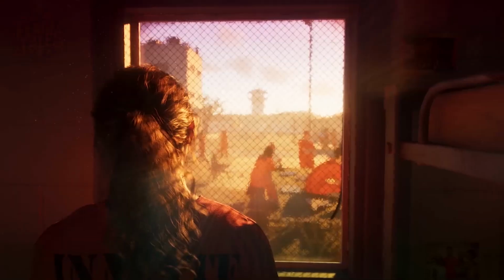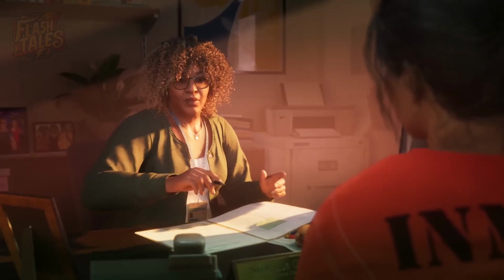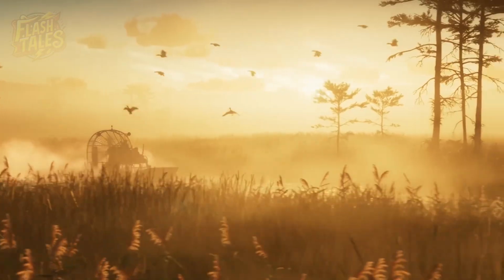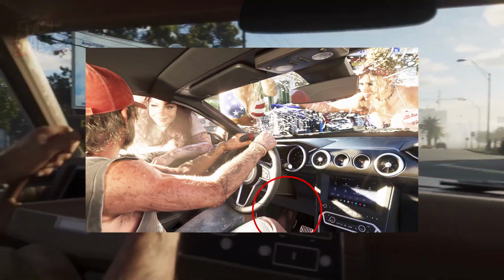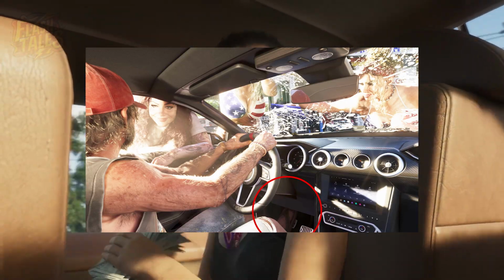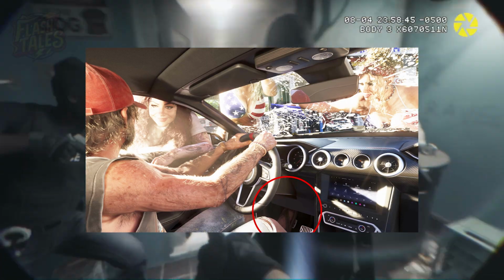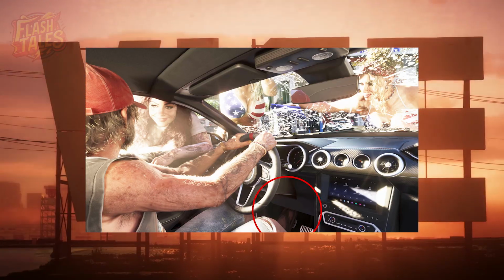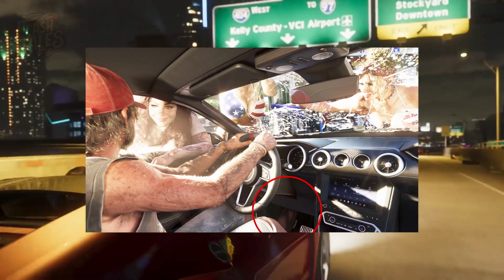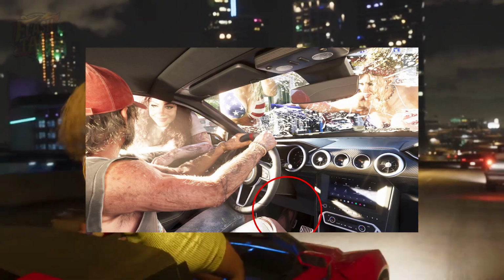Finally, let's get into one of the most granular but passionate discussions happening: the potential for manual transmission cars. For a game series built on driving, the inclusion of a stick shift option is seen by many as a huge step forward for immersion and player skill. The general sentiment is that driving a manual car simply makes the experience more enjoyable and satisfying, giving each vehicle a unique personality.